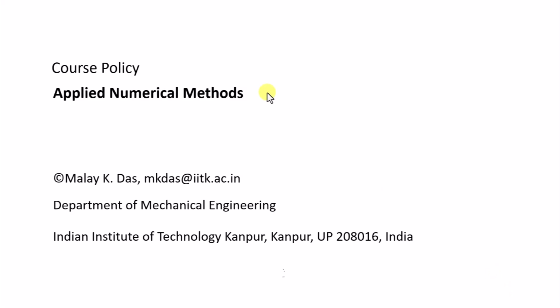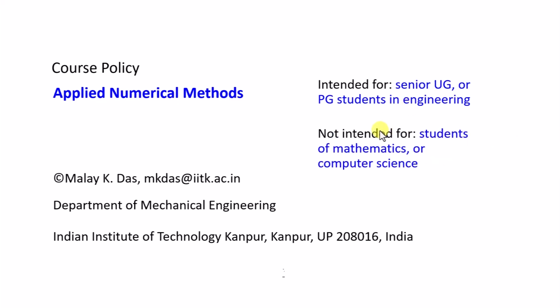Hi, if you are on this page, you must be interested in this course, Applied Numerical Methods. This course is primarily intended for senior undergraduate, that means third year, fourth year undergraduate students, as well as postgraduate students in engineering. This course is not designed for students of mathematics or computer science.